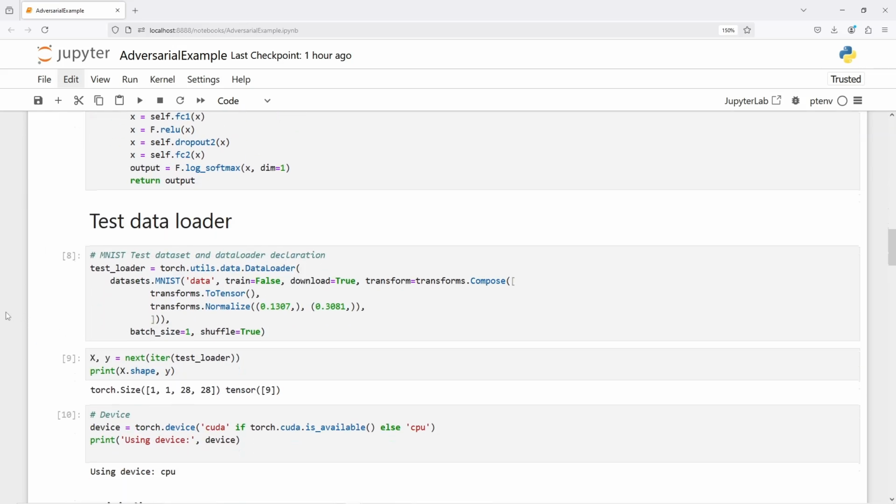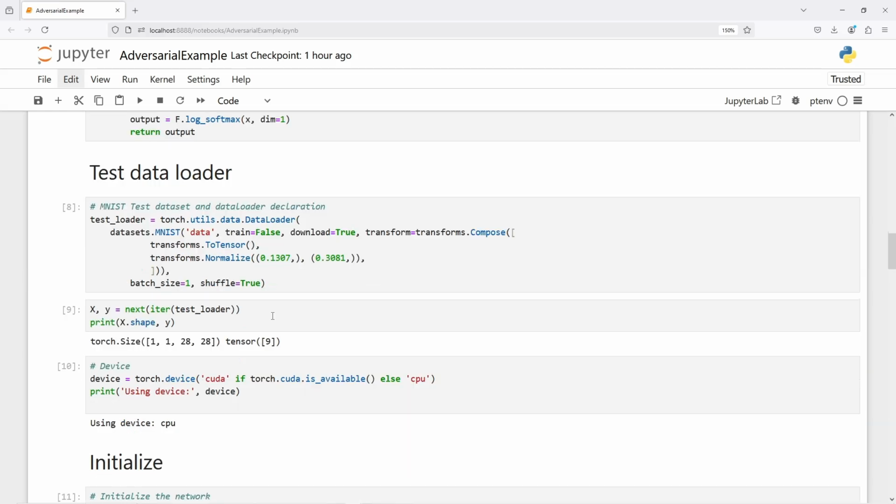In terms of test data, we use a test loader, which is a data loader, and pass to it the MNIST dataset, and we apply two transforms to the data. First, we convert each input sample to a tensor, and we also normalize the tensor using the mean and standard deviation values given here. As an example, if we get the first example from this test loader, we see that it generates two outputs, x and y. X is the image, which is of shape 1 by 1 by 28 by 28, wherein the first one is the batch, the second one is the channel, the number of channels being 1, and then 28 by 28 is the number of pixels in the MNIST dataset for each image. Y is the corresponding label for this first example.